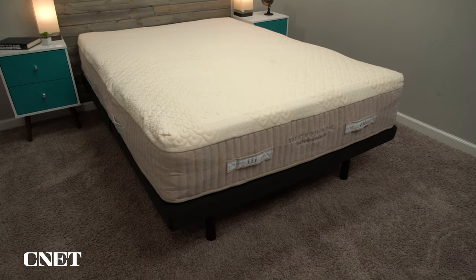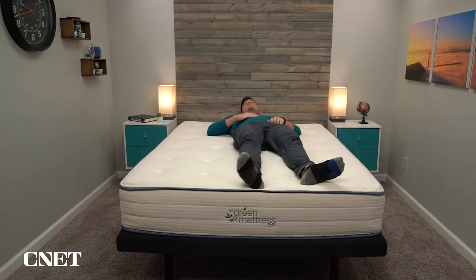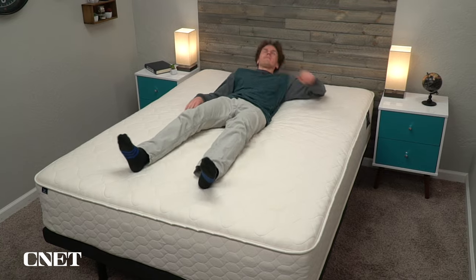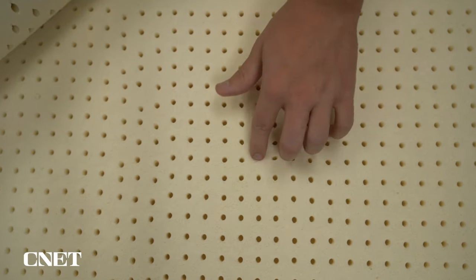Now, if you've noticed that your allergies are keeping you up throughout the night, then you're in the right place. Did you know that your mattress may be housing up to 10 million microscopic dust mites? The older your mattress and pillows are, the more creepy crawlies are lurking underneath the covers. But luckily, a lot of bed manufacturers are now making hypoallergenic mattresses with organic materials such as wool, latex, and cotton. These materials are naturally moisture wicking, antimicrobial, and dust mite resistant.